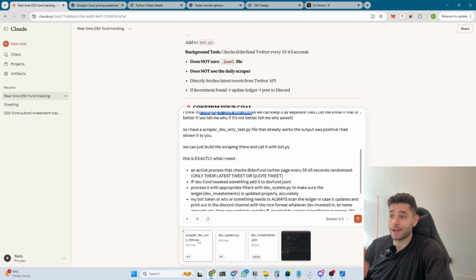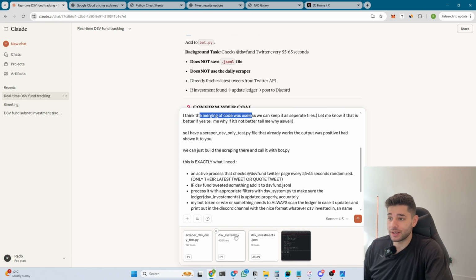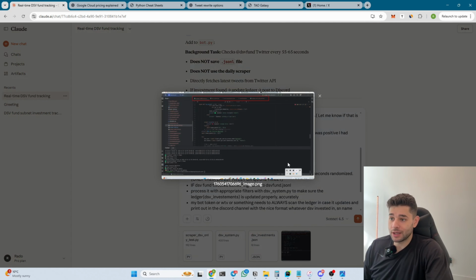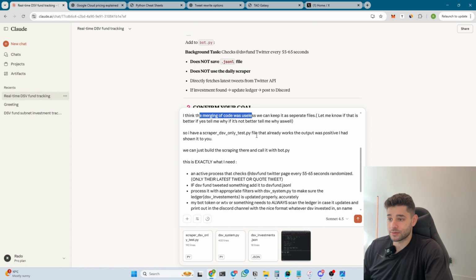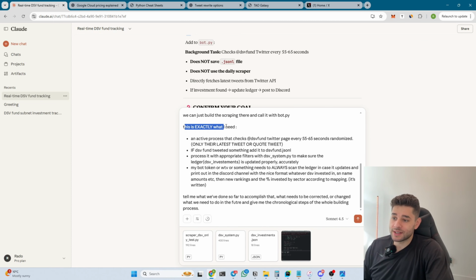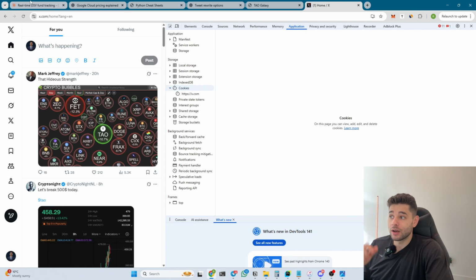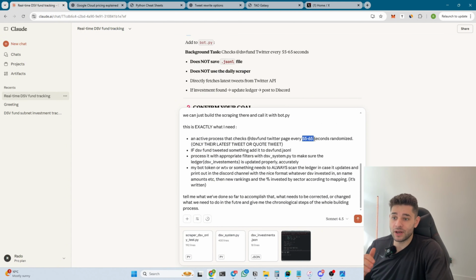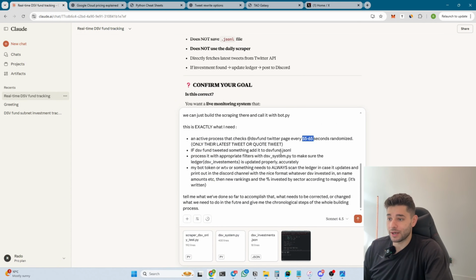And I sent him my whole files, as you can see right here. I sent him everything, my setup, so for him to get pictures. And I also told him this is exactly what I need: an active process that checks the DSVFUND Twitter page in real time every 55 to 65 seconds, randomized.